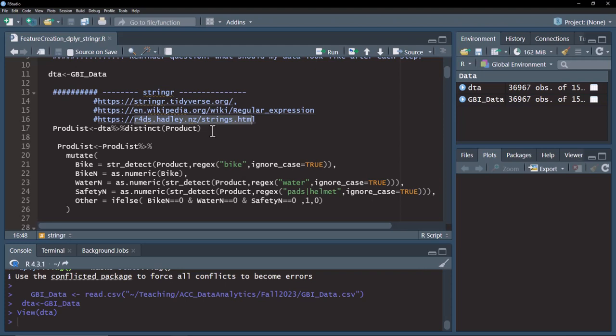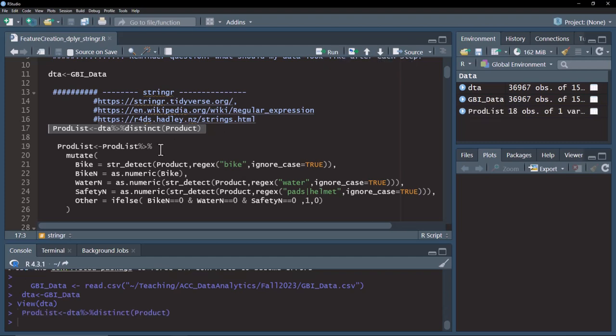So the first thing I'm going to do is get a unique list of product names. Remember, I'm creating a new object and I'm calling it prod list. I'm creating that by assigning to it from the DTA data frame object, which I had up here, and then I'm continuing on, and I'm getting only where there is a distinct product.